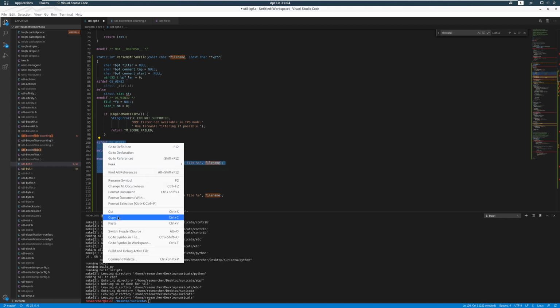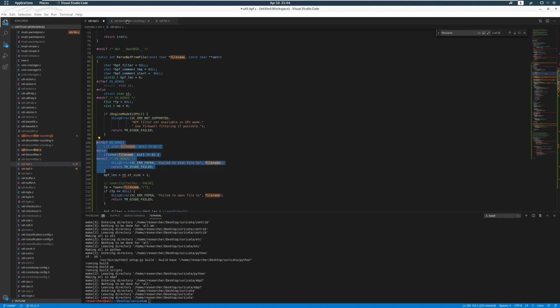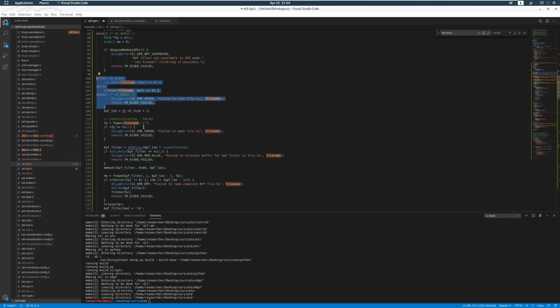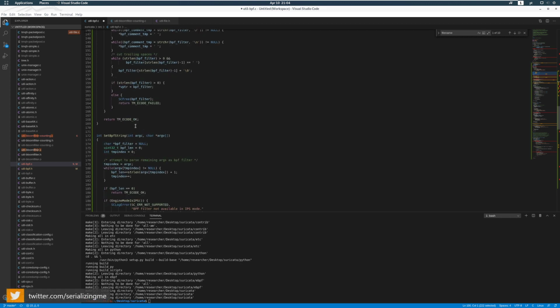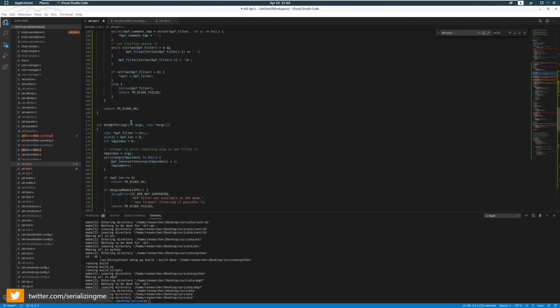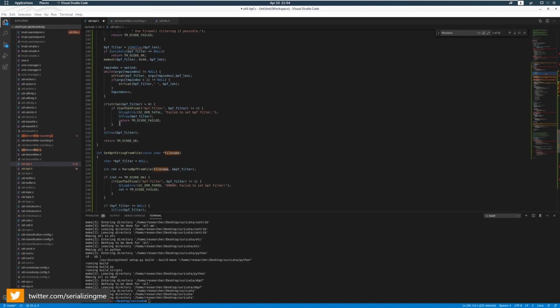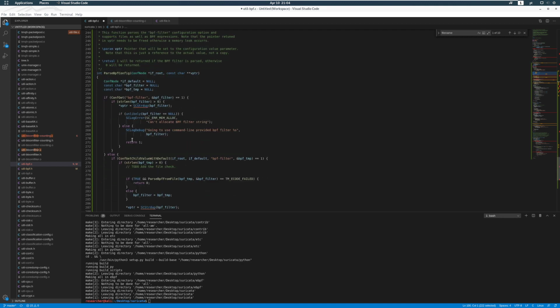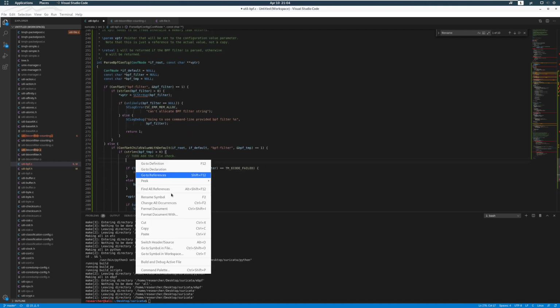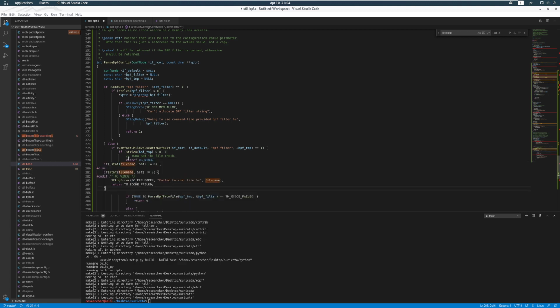Okay. Because this function is also called from the set BPF string from file. Okay. Just make something like this, and that's it, I guess.